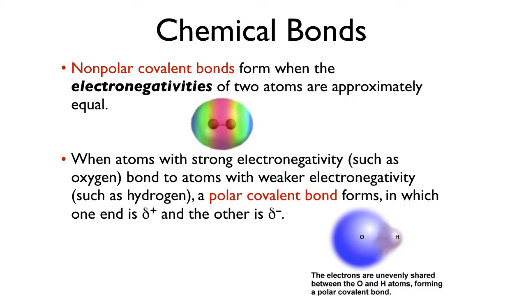When the atoms involved have different electronegativities, the atom with the stronger electronegativity will have a tendency to draw the electrons toward it more often. So because the electrons are spending more time around that atom, it becomes a little bit negative compared to the other one. And so there's a charge polarity across the molecule, a relative positive charge, in this case around the hydrogen, and a relative negative charge. You can see the density of electrons much denser around the oxygen in the bottom right-hand corner of this slide.